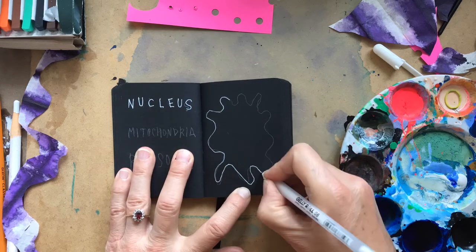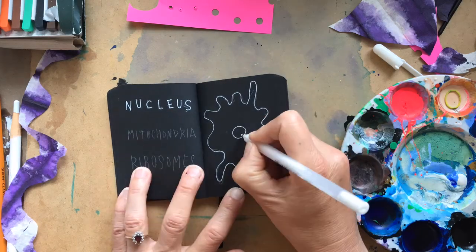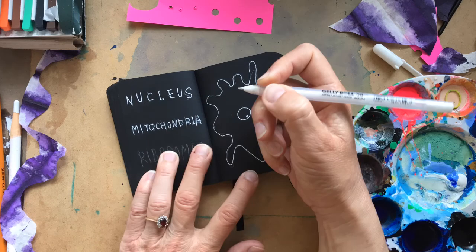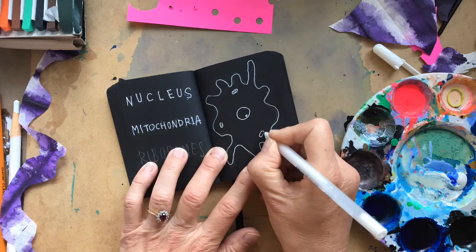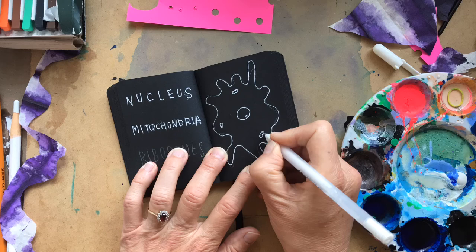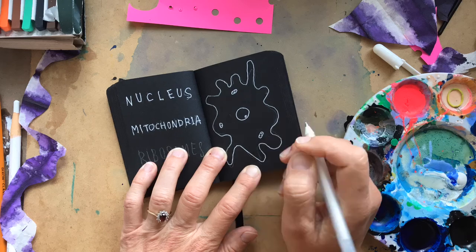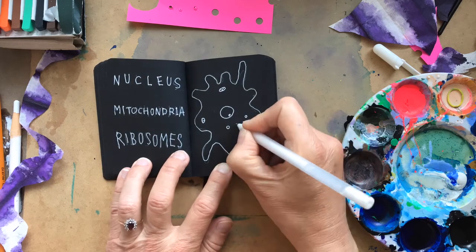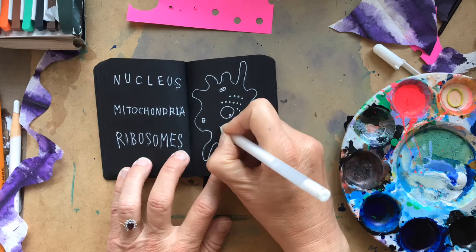The nucleus is the command center of the cell. It holds instructions called DNA for making copies of the cell. The mitochondria make energy for the cell. There are thousands of mitochondria in the cell, but we're just going to draw a few. The ribosomes are builders that make protein, which is used to construct cells.